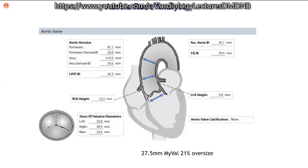So I have very little experience of doing TAVR in AR, only for patients who have a surgical turndown. So I'm just going to share my own little experience. What we do is, if a patient's LVOT and the annulus have the same dimension, probably TAVR can be attempted in such patients.